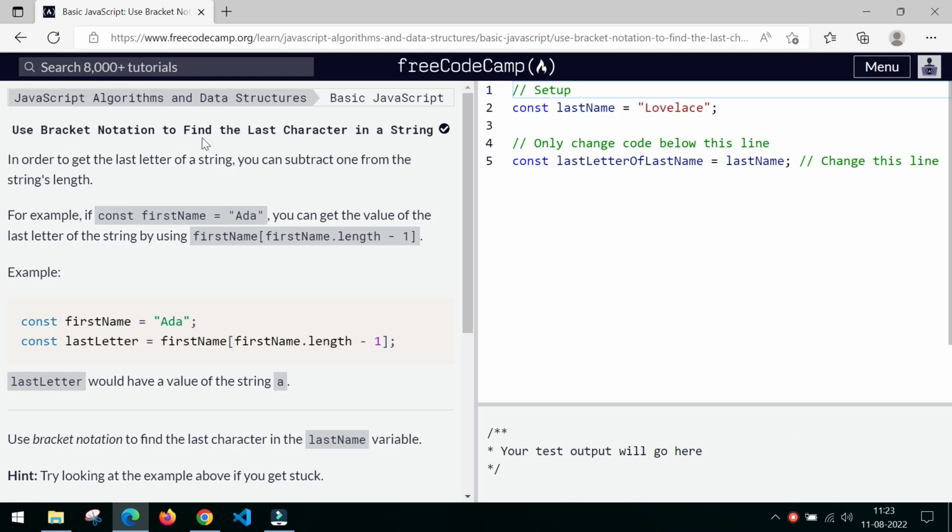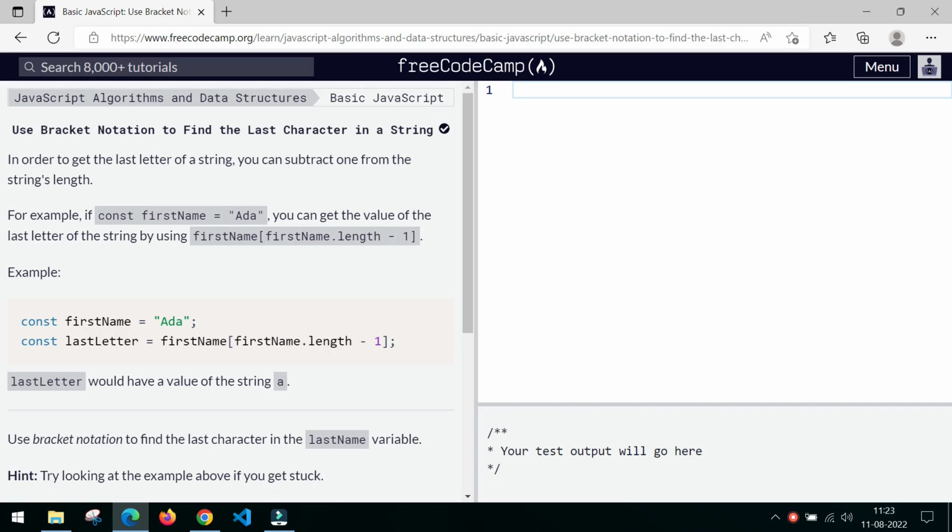And then use bracket notation to find the last character in a string. So let us delete this and let us take our own example. I am giving a variable here, for example let x equal to a string, the same string of hello.